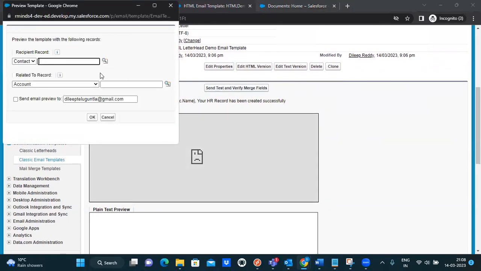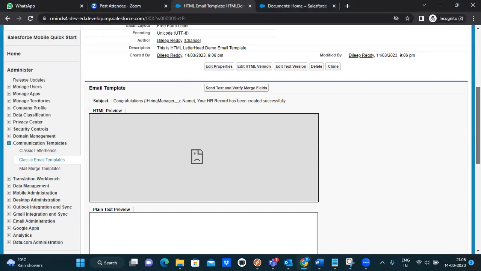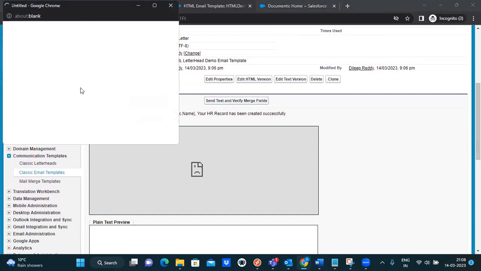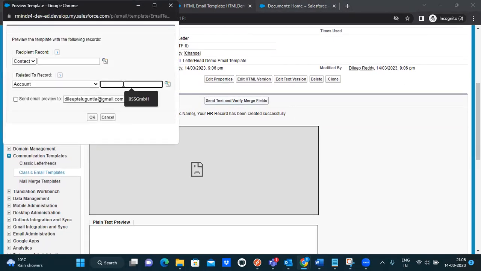Here it will populate our hiring manager object, as we will be working on that particular application, and try a test demo. So you will be able to get a rich text format of email. For now, for sample purposes, I'm not using any records.